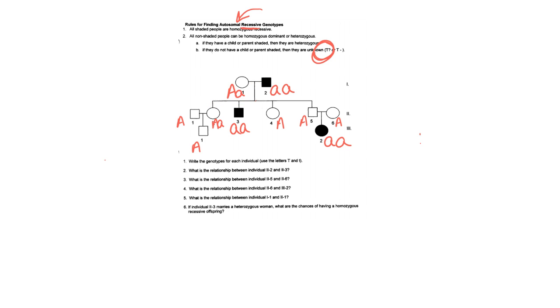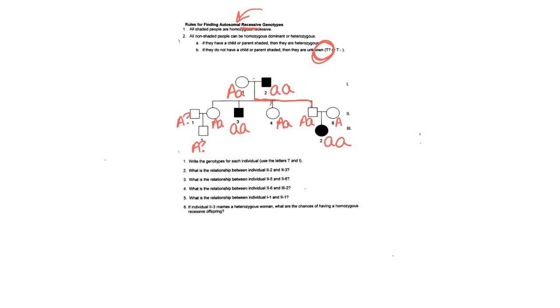If I look at her husband, we don't know anything about his parents, and their child, we don't know. So we cannot confirm that they're going to be big A, big A. They could show up to be heterozygous. This couple right here could go and have 4 more children, and the next 3 all have the trait, and then we'd know for sure, right? But right now, we just don't know. So looking at individual 2, 4, this female right here, her father was little a, so that was the only thing they could pass on. Same for the brother. The father had to have passed on his little a.